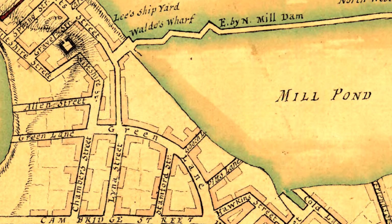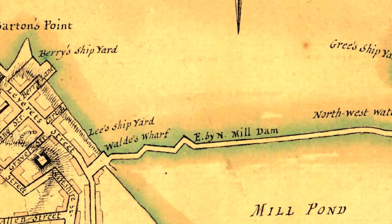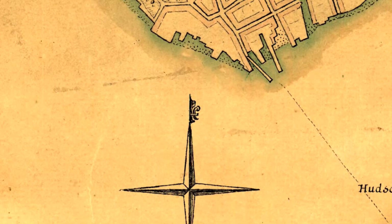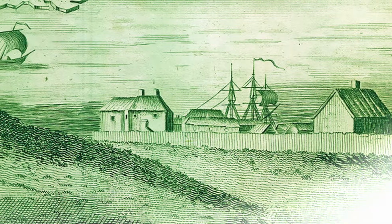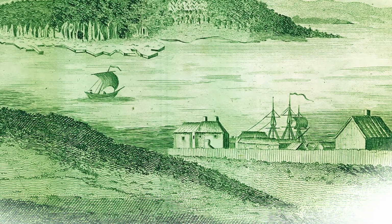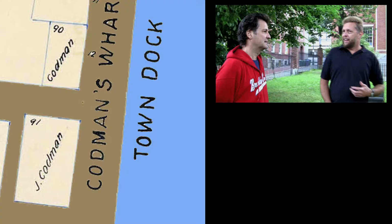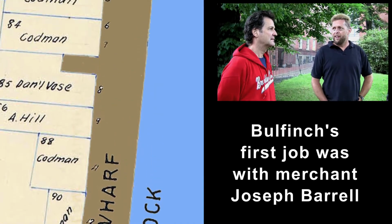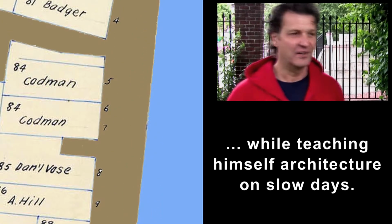You would have been able to see Charlestown, Breeds Hill, and Bunker Hill from where Bulfinch lived in Bowdoin Square. So he was kind of like a young teenager at the time that all this action was going down. I mean, basically, you're talking about someone who's living in, I hate to say it, the suburbs. Father's a doctor, and he gets to send off to Europe to be able to study architecture. Yeah, he's got a pretty comfortable life. Very comfortable.